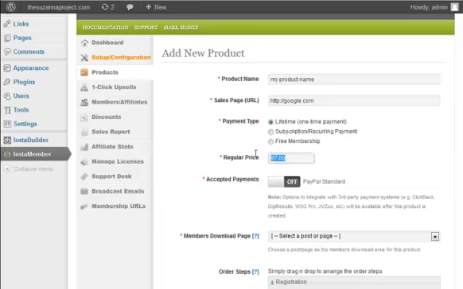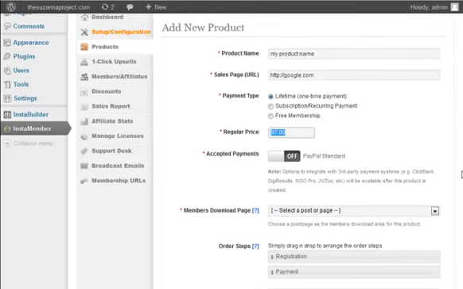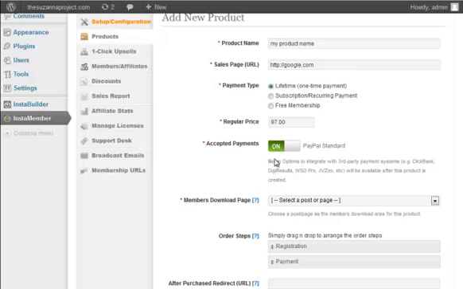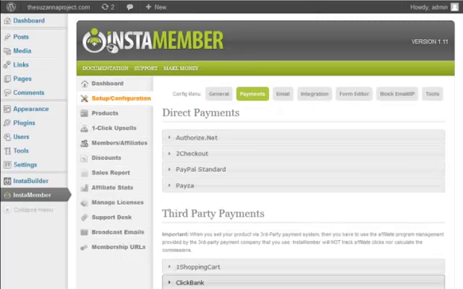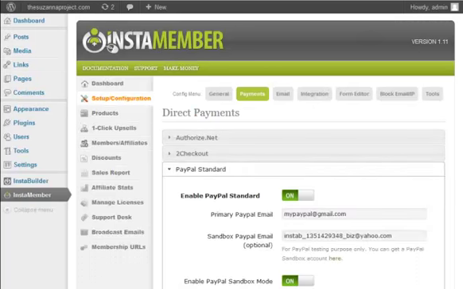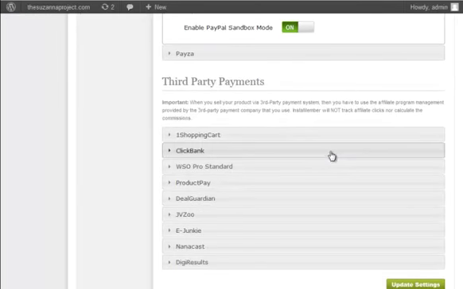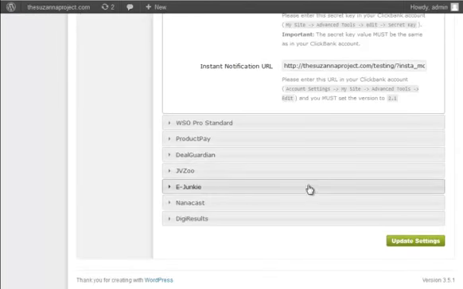Set the price of the product, and on the accepted payment section, you can choose the direct payments that you are going to use to sell this product. Direct payment system that hasn't been integrated with InstaMember will not appear here. If you remember, during the setup configuration, I enabled PayPal, ClickBank, and JVZoo.